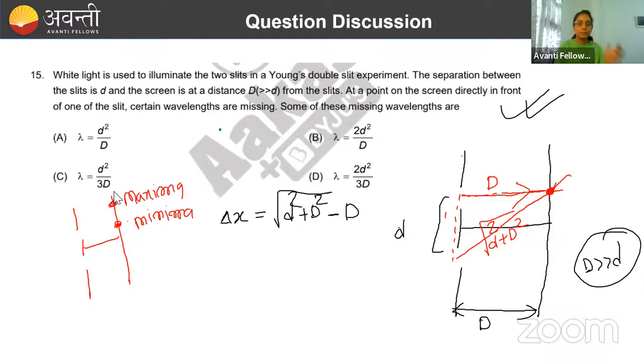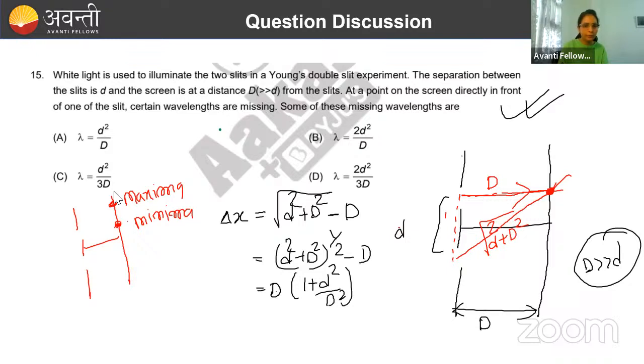and just remember what is that called जो आप लोग पढ़ते हो combination series में पढ़े होगे ना polynomial series. Done. So उसका इस्तेमाल कर सकते हैं हम लोग कैसे? तो D square plus d square का पावर क्या लिखोगे? Half. अगेन लेट्स डू समथिंग. D स्क्वायर कैपिटल D स्क्वायर को कॉमन ले लो, अब तो वो बाहर आएगा तो D हो जाएगा और यहाँ पे क्या बचेगा? 1 plus d square by D square, to the power 1 by 2, minus D.